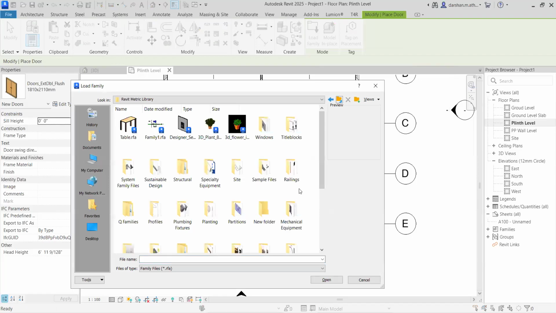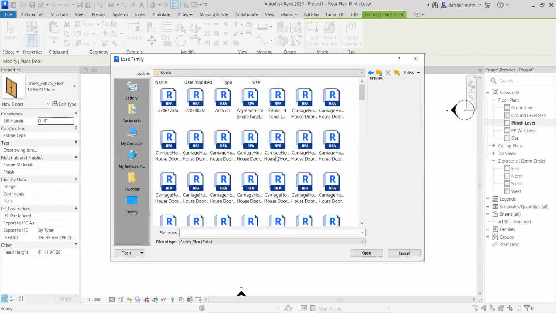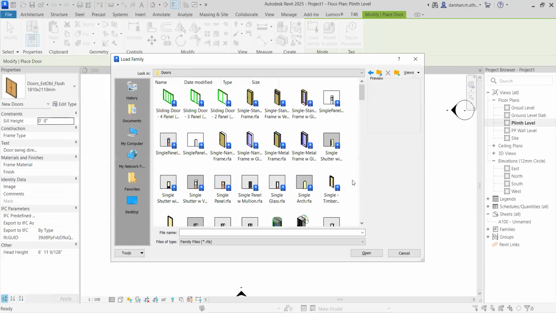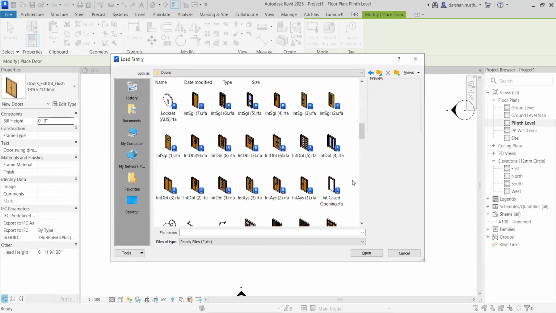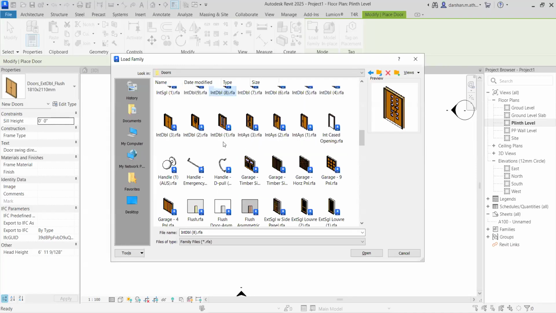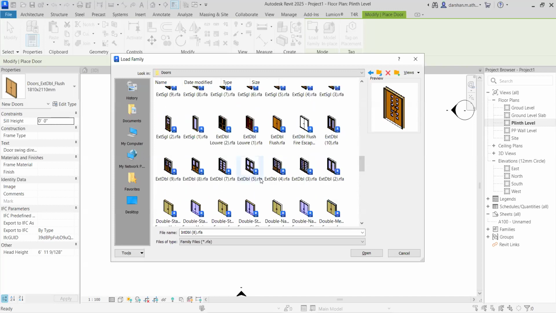In this, we have different types of libraries which are part of our Revit ecosystem. Here I have a folder of those. I'll select this one, and you can see over here I have multiple different types of doors. Whichever I want, I'm going to select it and place it. I will select this particular door.